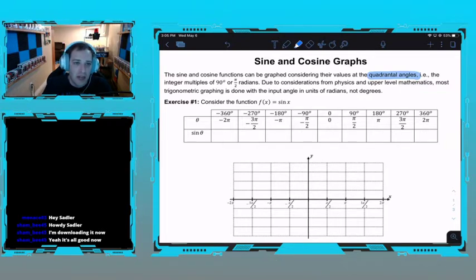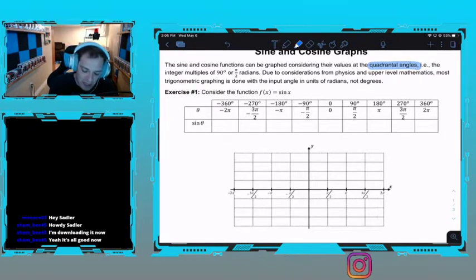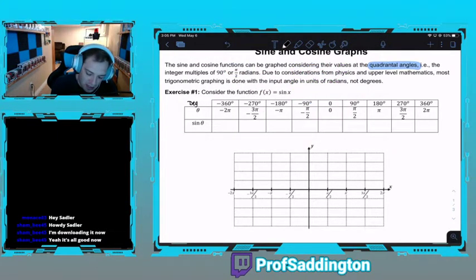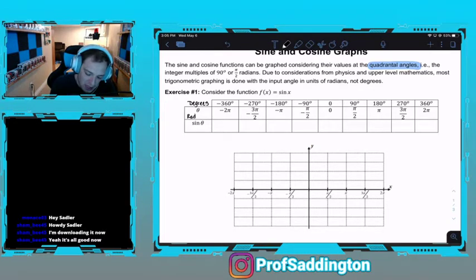In the table that I put down for you guys, I did both degrees and radians. So this top part right here is degrees. But the theta we're going to be focusing on is going to be all in radians, which is what you're seeing. Negative 2 pi, negative 3 pi over 2. All of those are going to be radians. And I'll put that inside just so you guys are aware.